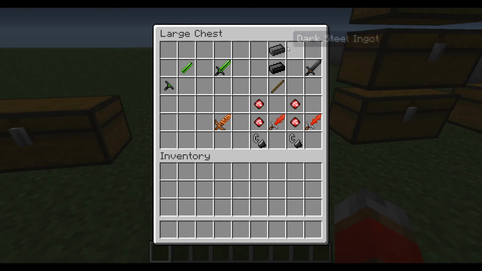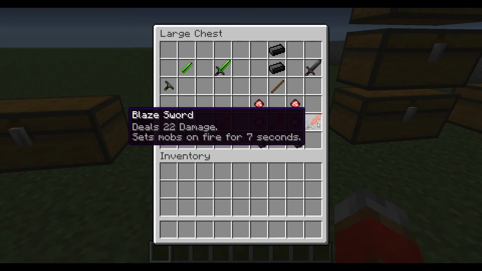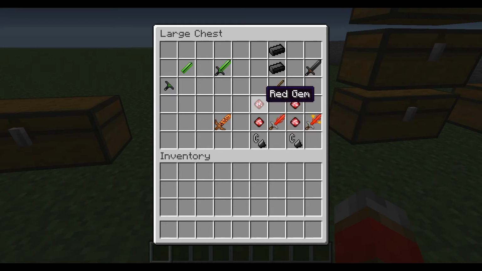The dark steel sword is made from 2 dark steel ingots and a stick. And, ooh, I like this one. I love the animation on it. It's so cool. The blaze sword, which deals 22 damage and sets the mob on fire for 7 seconds, is made with the crimson sword, which we went over earlier, 4 red gems, and 2 flint and steel.